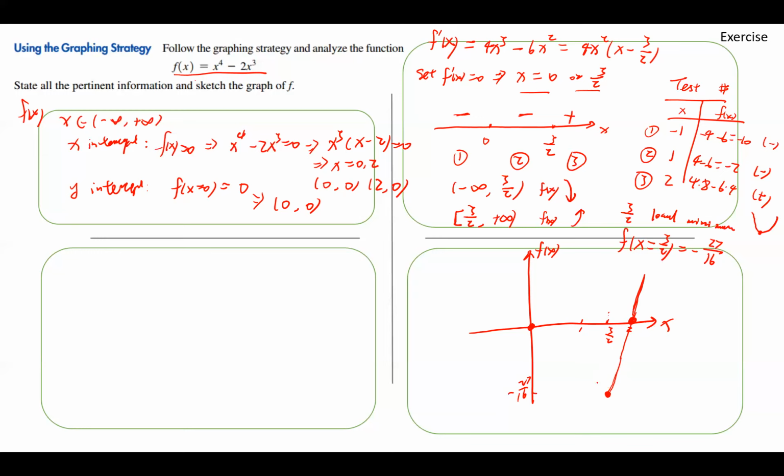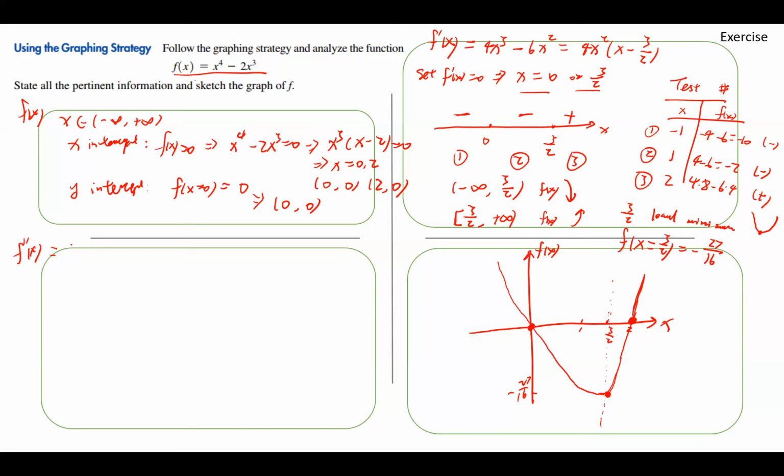And also in this region, I know that the function should always be decreasing, right? So on the left of the region, let me just draw a dotted line here, so that's to differentiate. We want to figure out what is happening on the left region because the function still needs to pass through. Let me just draw a sample line. So it could be something like this, right? Because the function needs to pass through these 2 points, and also there's this minimum point here. So these are our candidates, but we are not finished yet. We need to look at another level of the function, which is the second derivative, right?